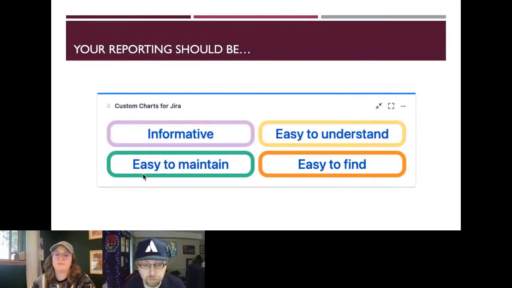So, sort of a summary. Let's review that real quick. When we're building reporting of any kind, but especially Jira dashboards, we want to make sure it's informative and easy to understand. So try to be intentional about what you're including, who you're sharing it with, and how that data is structured. If you can't quickly figure out what a report is telling you, try to simplify it if you can. And then don't set yourself up for a lot of work. Make your dashboards easy to maintain. And of course, it doesn't matter how beautiful your dashboard is if nobody actually knows it exists or how to find it.